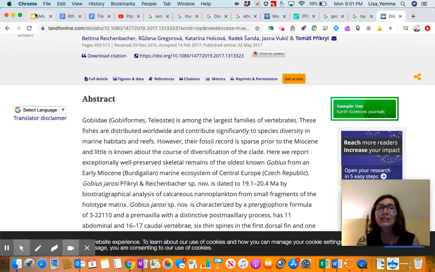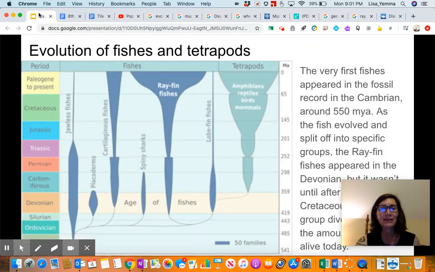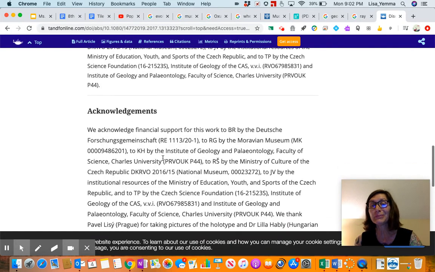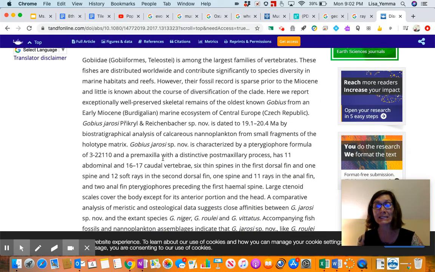But when I look back at my diagram, sorry, I keep going back and forth like this. It kind of makes sense because here's where the explosion took place. So the Miocene is up here. So the fact that we got orders and genera and families showing up in the fossil record up there, that's why this diagram looks like that. So I was reading through a little bit more. I was actually looking for a picture of a fossil and I couldn't find one, which I'm really frustrated about. I wanted to see a picture of a fossil of an ancient or an early mudskipper, and I couldn't find one.